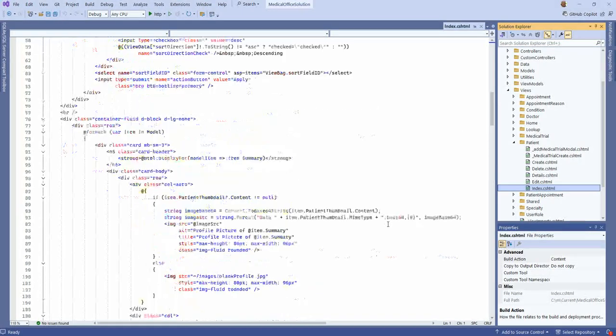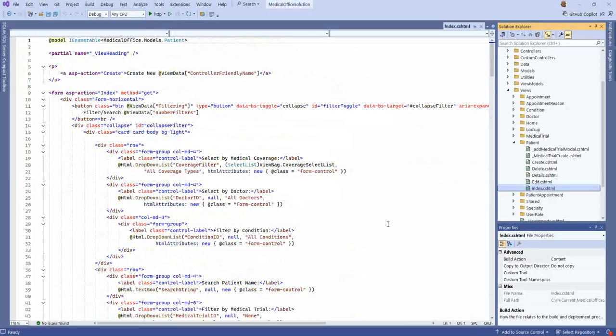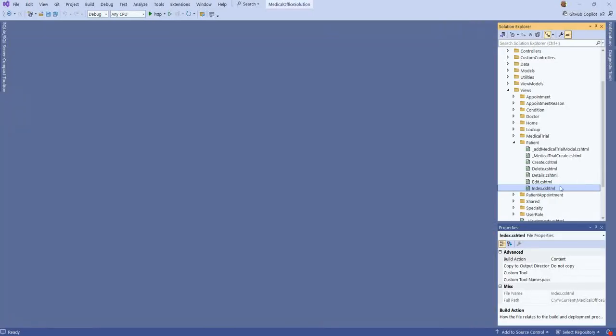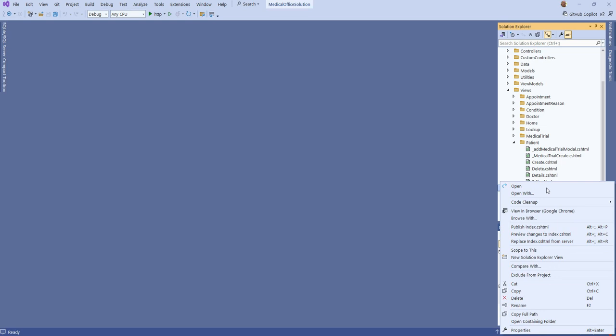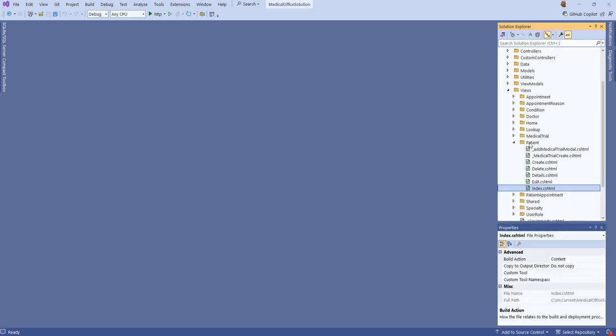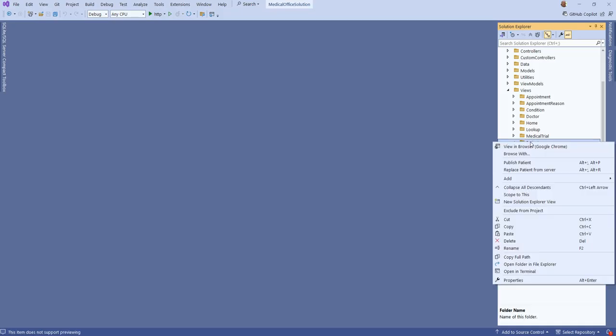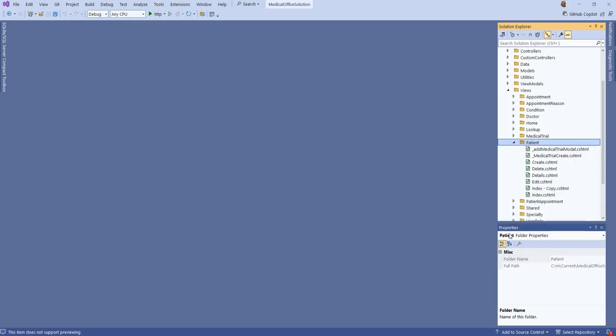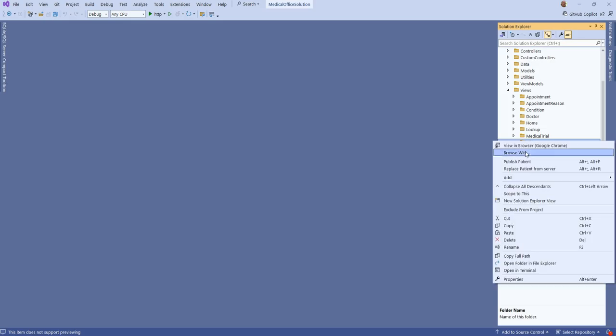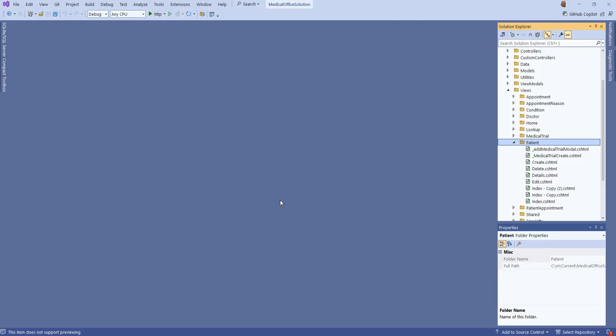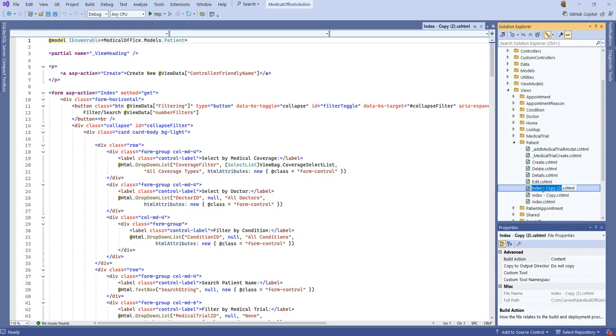So we could really throw in a lot of decision structures, or instead we could do this. I'm going to right-click the index. I'm going to say copy. Now here's a bit of a trick to know so you get it right. I'm going to right-click on the actual folder, okay, the views patient folder, and paste. I'm going to do it again because I need 3 versions of this index. Okay, so they get named copy and copy 2 and so on, right? Now right now they're still all identical. So I'm going to pick whichever one I want, okay?